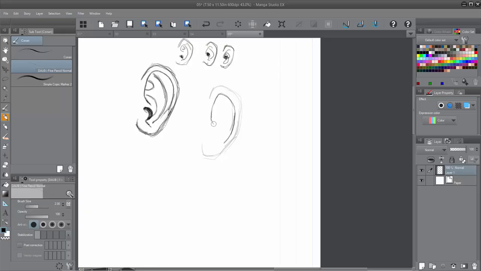This guy comes about halfway and starts to come in. Sometimes this part will come back in before it goes out.